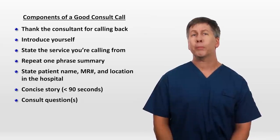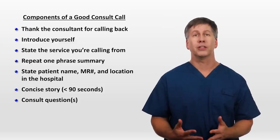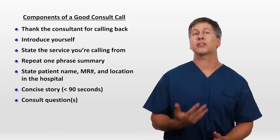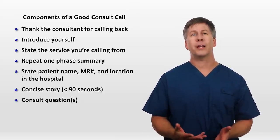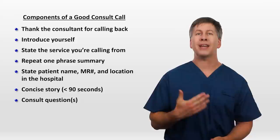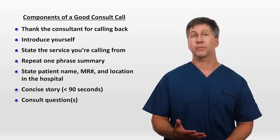For example, calling pulmonary because ID wants a patient with non-resolving pneumonia to get a bronch. Even if you are calling just to request a procedure that you're confident is appropriate, don't phrase it like that. No consultant wants to be spoken to as if they're an ancillary service, not capable of offering input on the case. So instead, say something like, ID has suggested that a bronch might be helpful in this patient with non-resolving pneumonia, and we wanted to get your input on whether a bronchoscopy is the best next step at this point, or if there are better alternatives to identify the diagnosis.